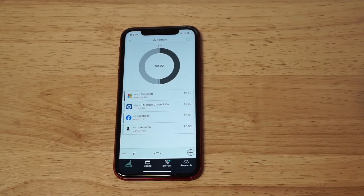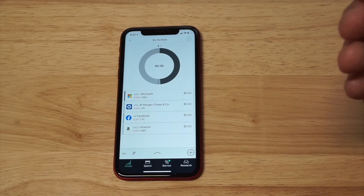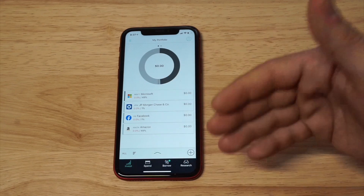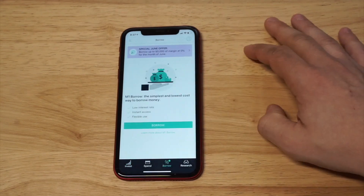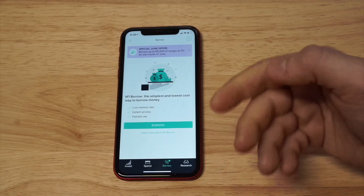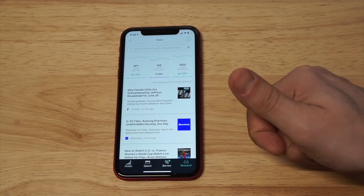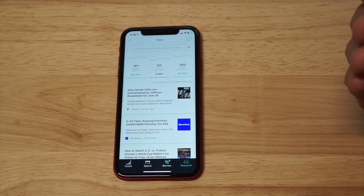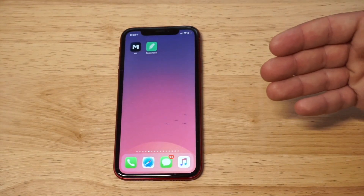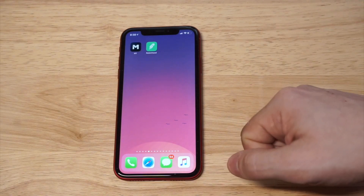This is a really cool app. Like I said, it's a robo-advisor so they manage everything for you, but you get to choose your own investments — that's the twist. They've also added other features: you can actually borrow money on here and they don't charge you anything for quite a while, and you can research different stocks. The main reason I like it is its unique approach — it lets you buy fractional shares of companies.